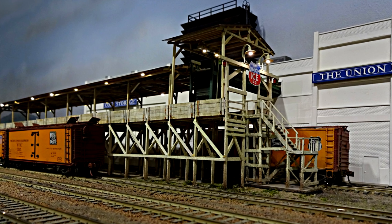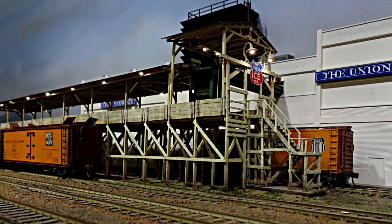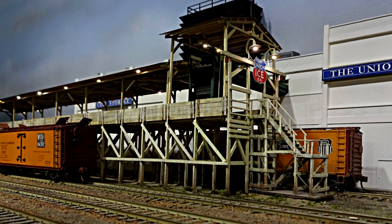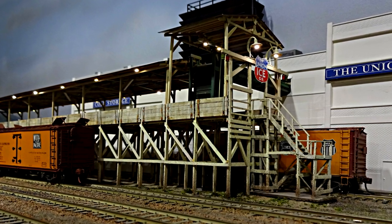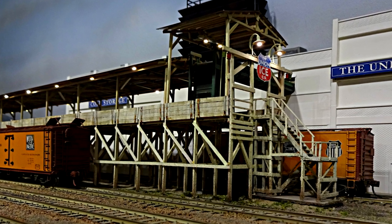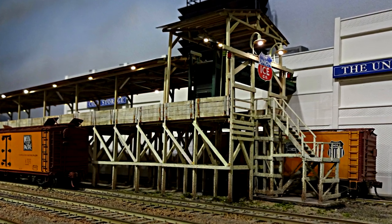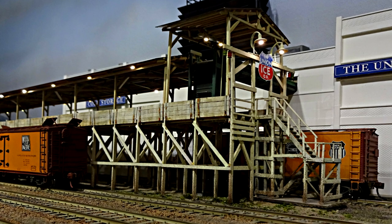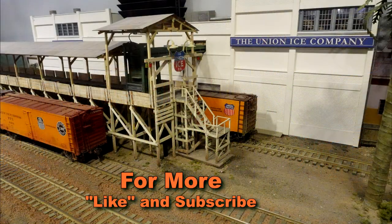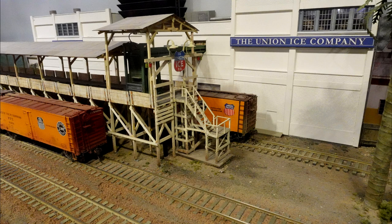Returning back to the other end, we will review the industrial zone starting with the ice deck to support refrigerator cars, or reefers. It can ice 6 cars at a time. It is used to load 300-pound blocks of ice into the rooftop hatches of early refrigerator cars. The white building behind the wooden deck is where the ice is made. Usually, this was a plain concrete structure with very few windows.